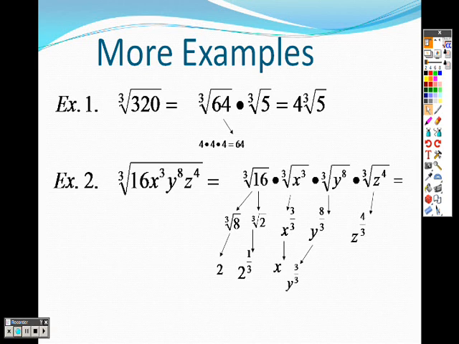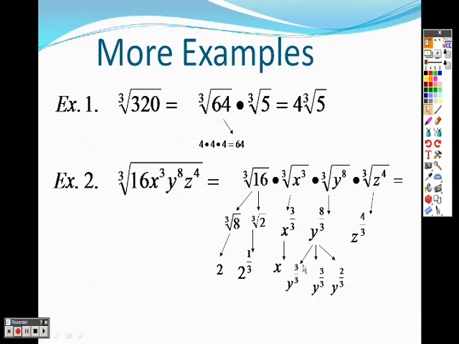So here's what we're going to do. I'm going to rewrite that as y to the 3 over 3 because I'm trying to find wholes. Okay, so let's figure out how I can make wholes out of that. I can write it as another 3 over 3, and I can rewrite it as y to the 2 over 3. And here's why. I just grouped everything in terms of wholes. Here's 3 of them, here's 3 of them, and here's 2 of them. 3 plus 3 plus 2 is 8. All I did was group it according to the denominator. So the reason I did that is now we can see what simplifies and see what our remainder is.